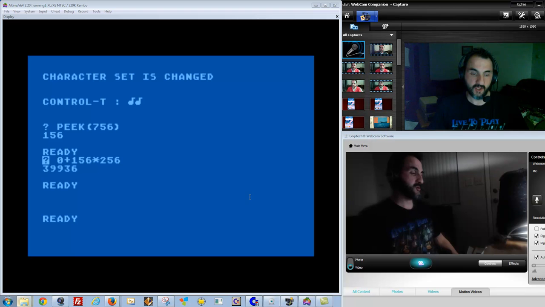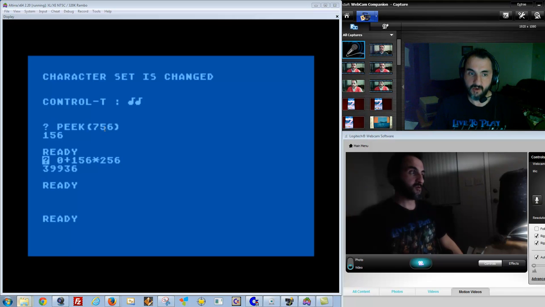This is another edition of the Atari, so let's jump right into it. As I promised you, I was going to show you a character set video here, and this one is already, as you can see on the screen, redefined the character Control T into some kind of a musical note here. I'll show you the program a little bit, but I wanted to explain this to you.